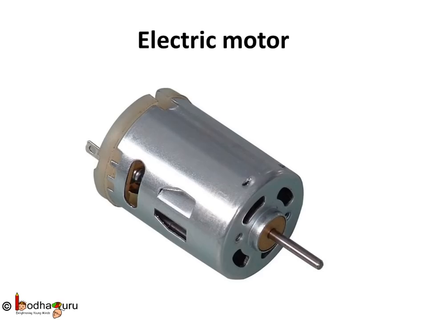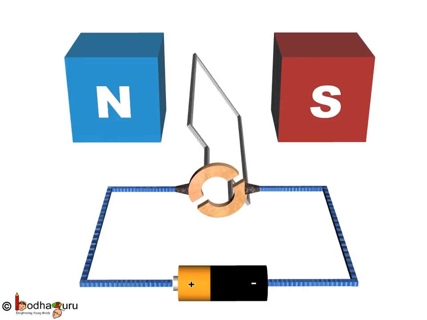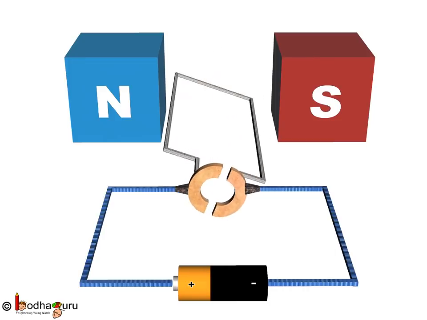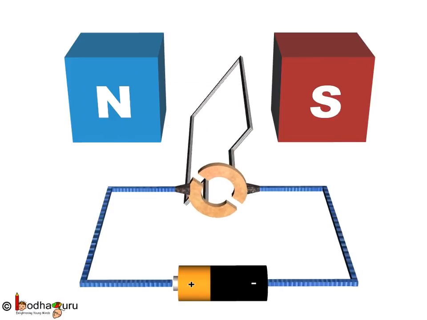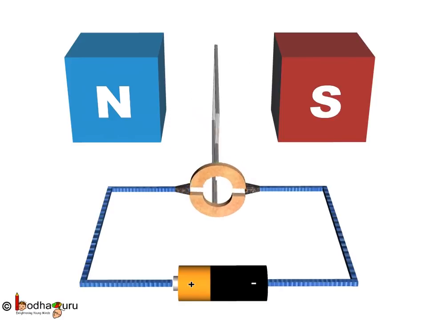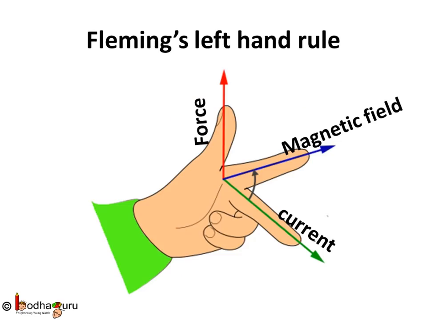Hello everyone, now we already know what is an electric motor. It's a rotating device that converts electrical energy to mechanical energy and it is based on the principle that when a current carrying conductor is placed in a magnetic field, it experiences a mechanical force whose direction is given by Fleming's left hand rule.